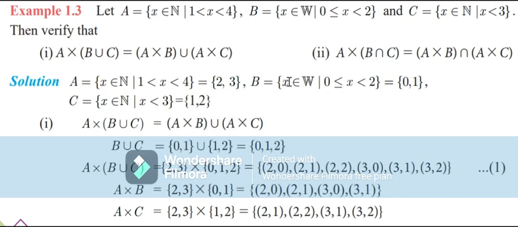Similarly for B, okay, for B also X belongs to W for all 0 less than or equal to X less than 2, right? So here also, since 0 is less than or equal to X, it's not strictly less than, right? They have given less than or equal to, so you can include the 0 element. So here see they have included 0, and we have to find out what are the elements between 0 and 2. Okay, so 0, after 0 is 1, so we are listing 1. After 1 is 2, but X is strictly less than 2, right? So we should not include 2, so only 0 and 1 are the elements.